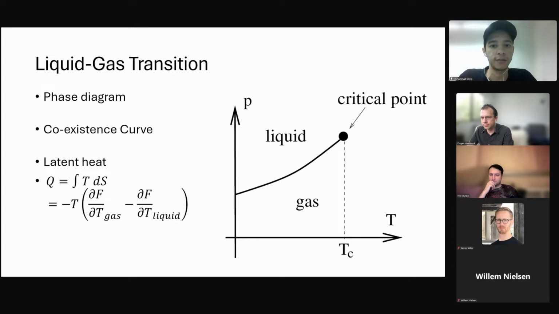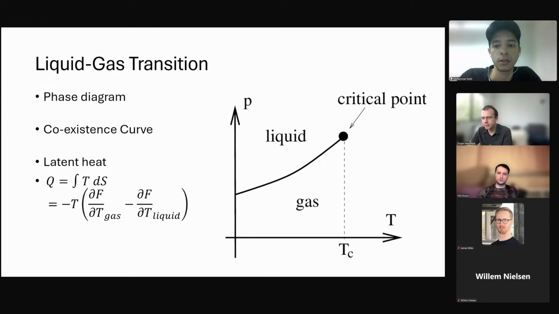So this is a very basic view of the liquid-gas phase transition. It's given by the van der Waals gas. What's really interesting about this phase transition is that there is a curve of coexistence. You could ask, what if I am exactly at this point? At this point, your system will be partially in the gaseous state and partially in the liquid state. There is some exchange between both of them going on, like gas turning into liquid and liquid turning into gas, but in an almost equal manner. So they both still exist as time goes on. Does this make sense? Okay.